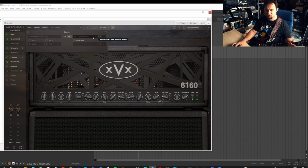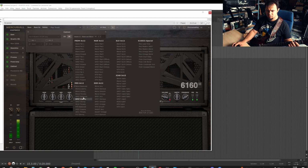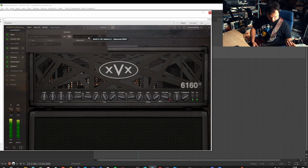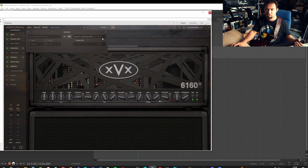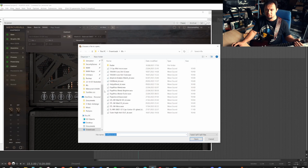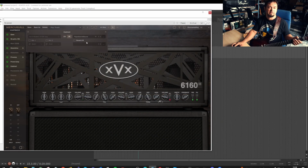And now you can simply go through all of the different impulse responses. And if you don't find the exact impulse response which you love, then of course you can just click on this over here and do it like I have done it and select your own impulse responses.